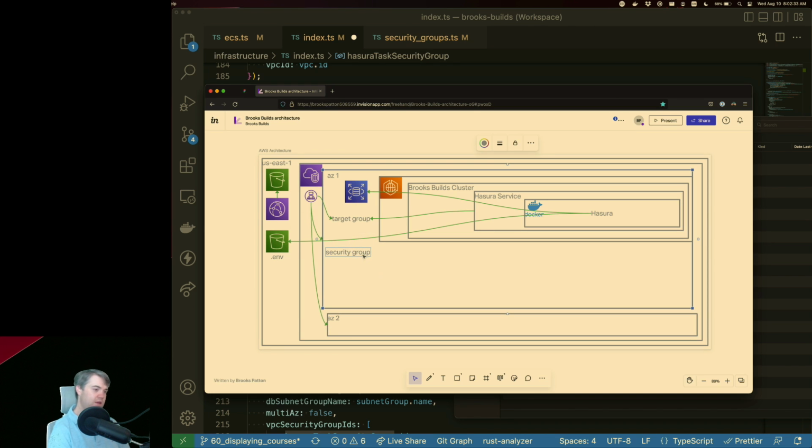So we have a security group connecting to essentially the Hasura service. And I want this security group also connecting to our load balancer.